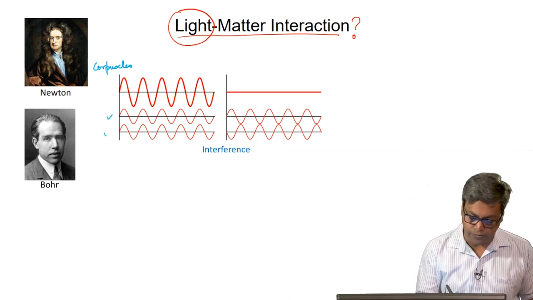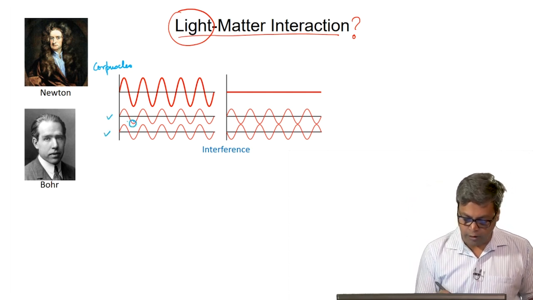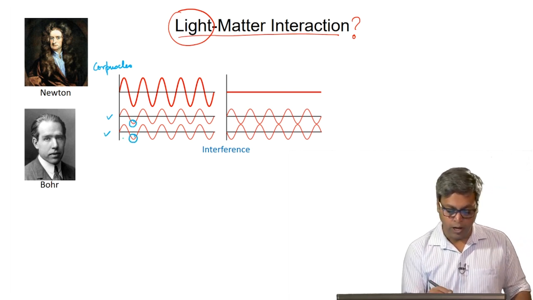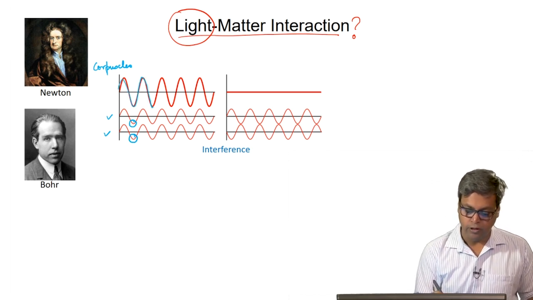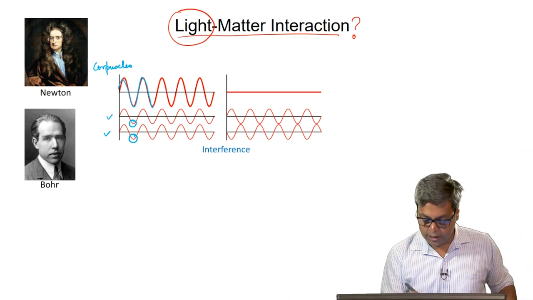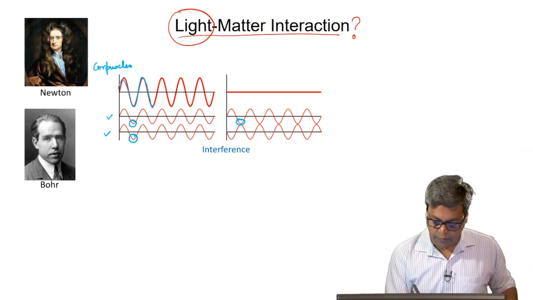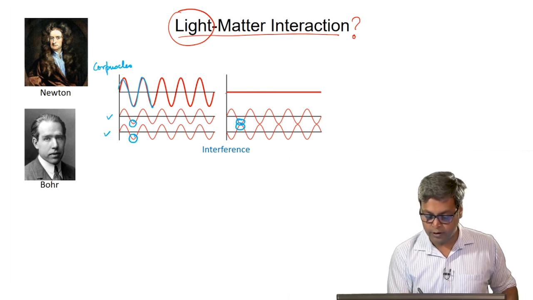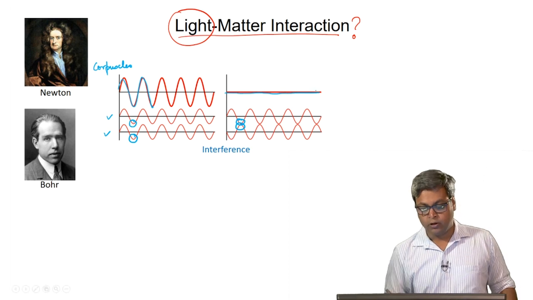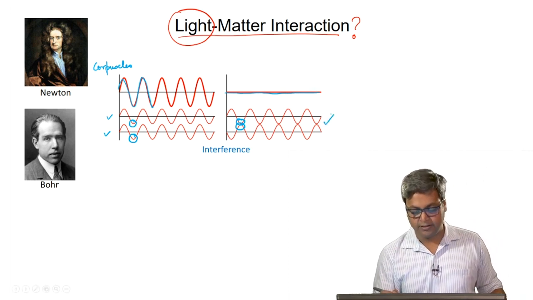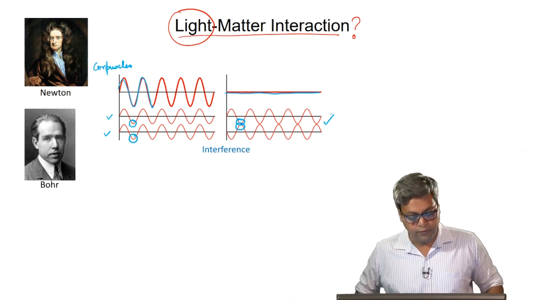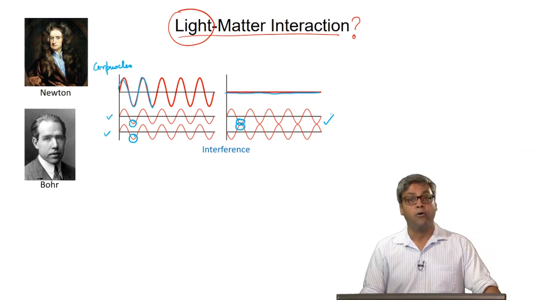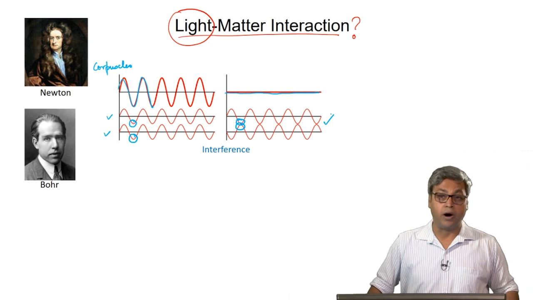So, here we have two waves. We can see the minima of wave 1 is coinciding with the minima of wave 2. So, when we add these two waves, we get a bigger wave. On the other hand, in the second example, the minima of wave 1 is coinciding with the maxima of wave 2. So, in other words, when we add these two waves, they cancel out one another. This interference pattern in the second case is called destructive interference, and in the first case, we have constructive interference. So, we can see waves only make interference patterns and particles don't.